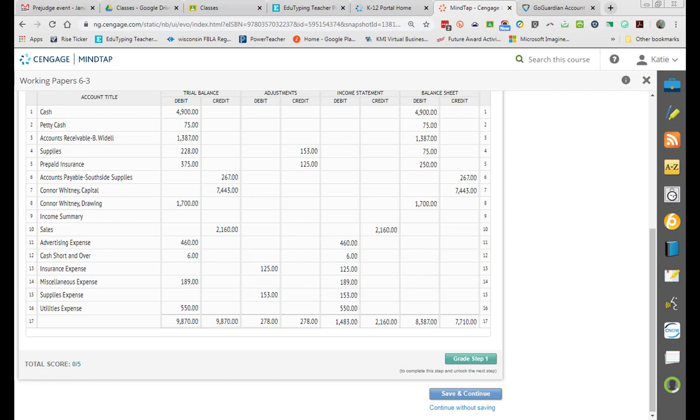Is it easy for me to put these numbers in and make a mistake? Because you're not going to see if debits and credits equal right away. I always strongly suggest add it up twice, because if you get the same number twice, the likelihood of you not making a mistake adding would be there. Do we agree on our numbers? We got a couple people nodding their heads. So let's go ahead and grade step 1 then. And we're going to move to step 2.